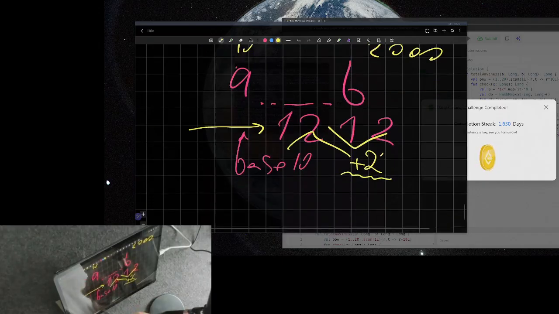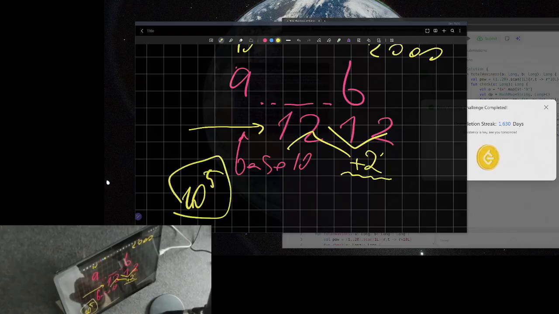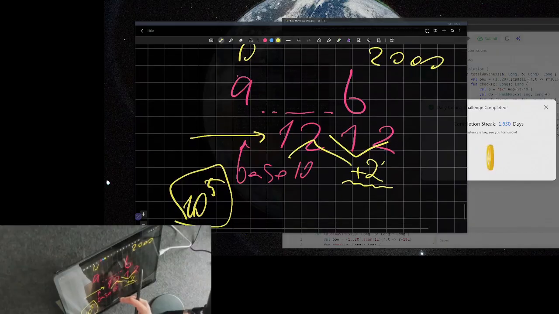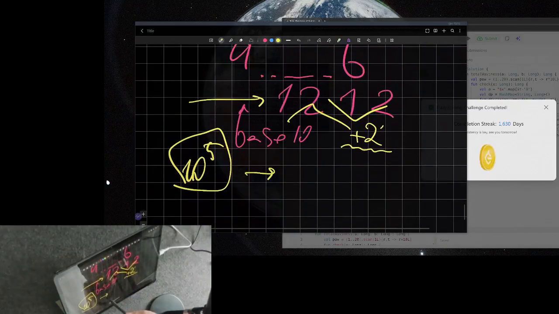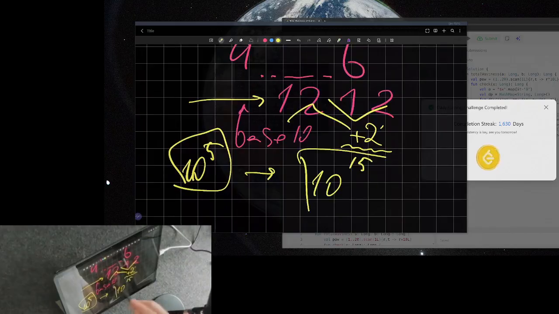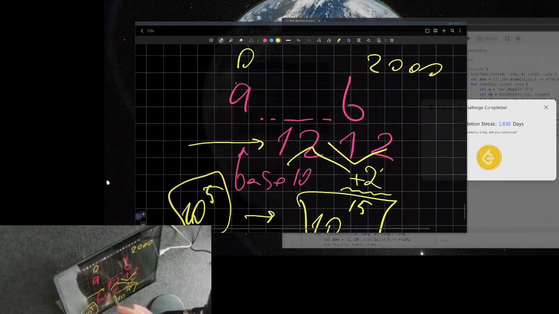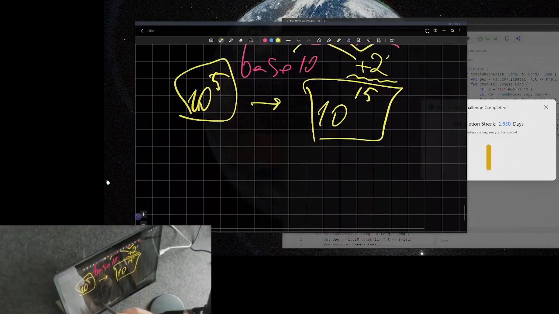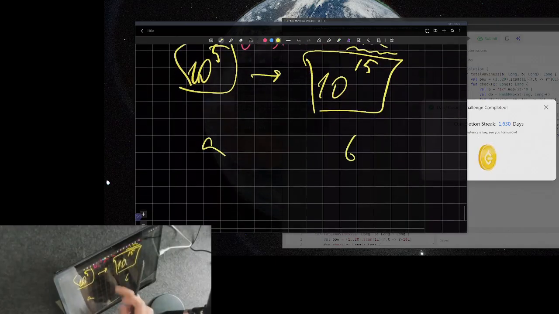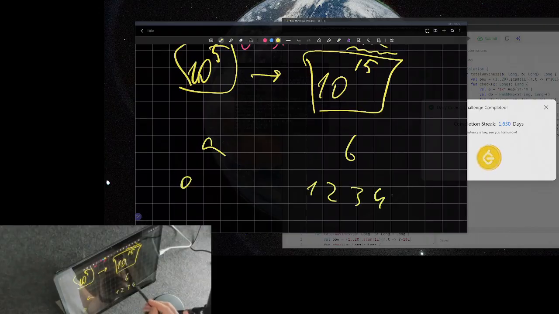Yesterday's problem was just 10 to the power of 5, and we could just iterate and check every number. But today is a hard problem, 10 to the power of 15, and we can't just iterate over all the numbers to check them. However, we are still given this a and b, and take some big numbers like 1, 2, 3, 4, 5 and up to 15. This is a long number.